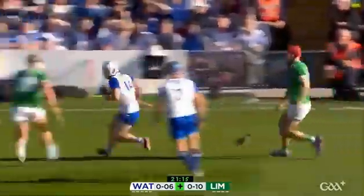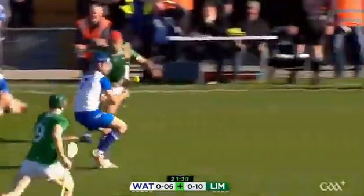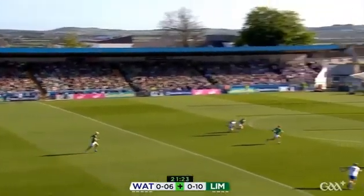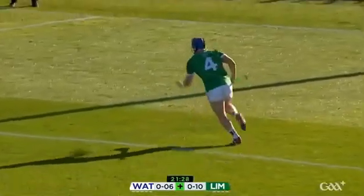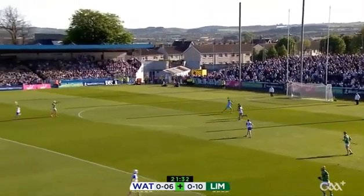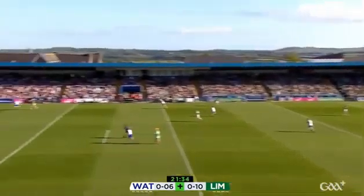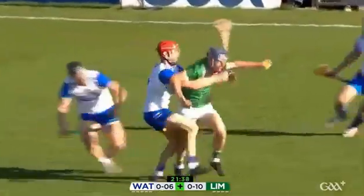But the pass from Tom Morrissey opens up that Waterford defence, and they have now been warned. Paddy Levy hits it into no man's land. Jack Prendergast wondering why it didn't come his way, as Nicky Quaid comes out and in his own time returns it with interest deep into the Waterford half again.